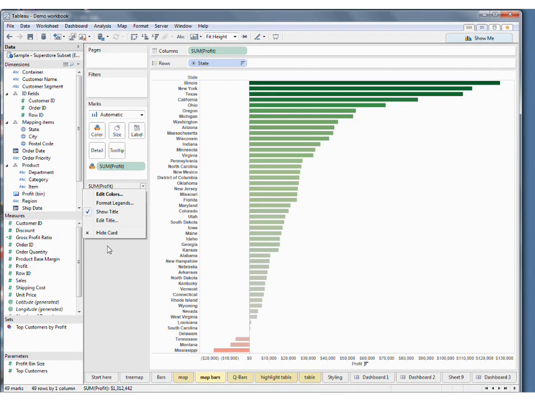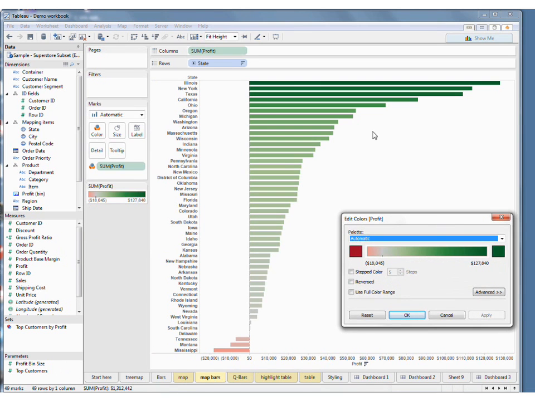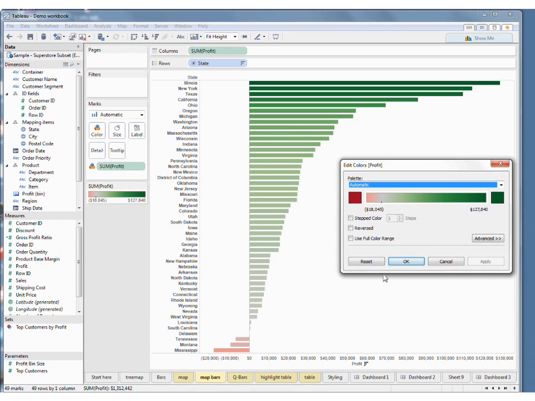So notice here that what we have is an asymmetric coloring. We have an asymmetric set of data. We have only a little bit of negative but a lot of positive. So what am I going to do with this two-color ramp? I have two choices. One is that this bar is about as colorful as that bar of the equivalent length. But if I really want those negative ones to pop, I can say use the full color range, and now I make this bar the same as that one in terms of the colorfulness.